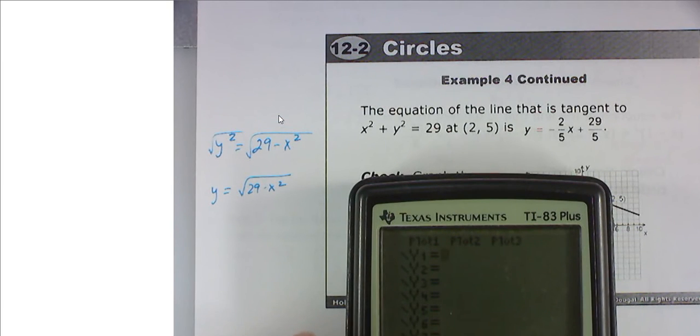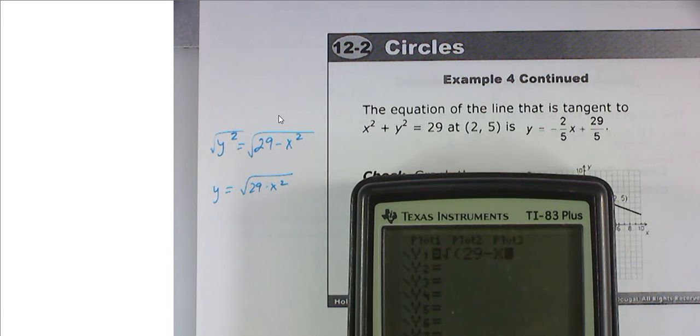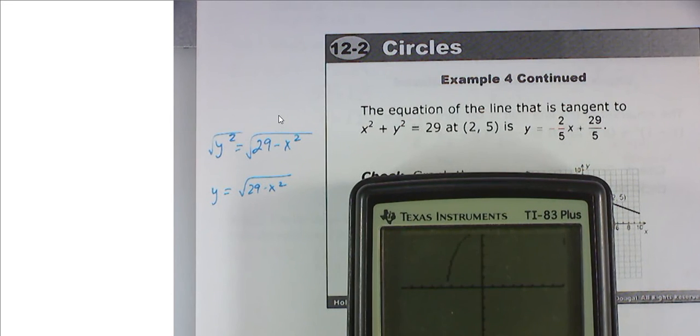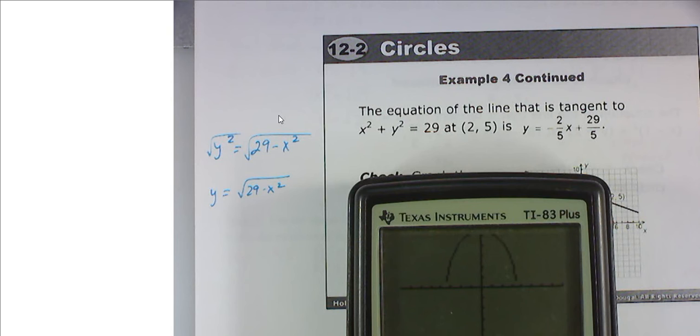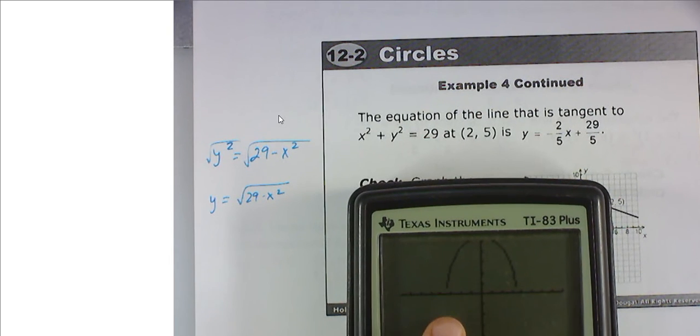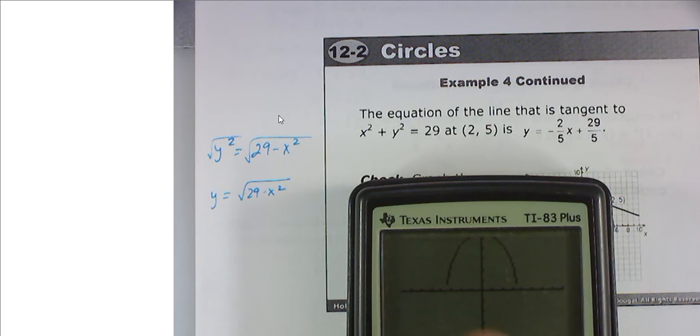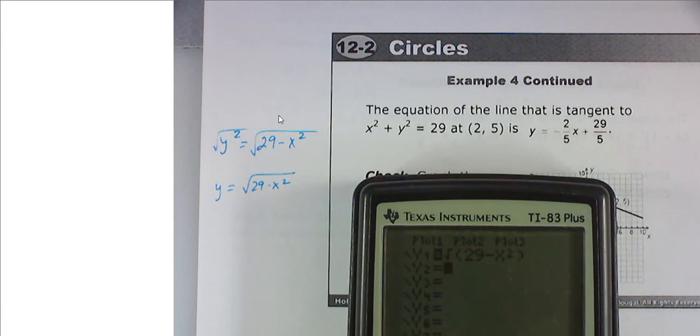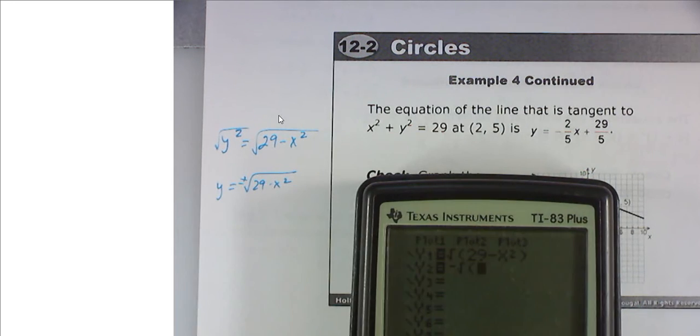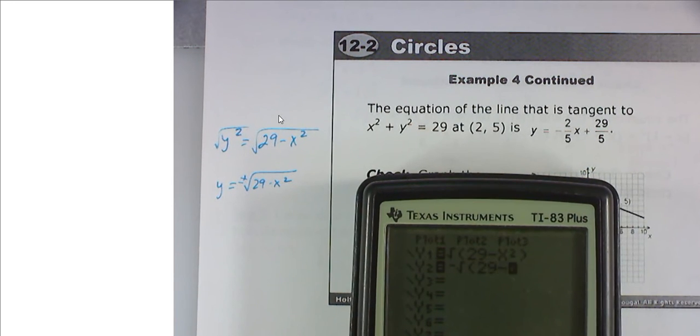I'm going to see if this will do it in the rectangular coordinates. It just does half of it, and if you want to know why, it's because you'd have to put in the negative one too. The negative one will give you the other half, because when you take the square root, you do the plus or minus. 29 minus x squared, and this is just extra stuff. I know some of you are probably like, well, why are we looking at it? It is helpful to see a few things. If you go to zoom square, then it won't look like an oval anymore. It'll look like a circle.